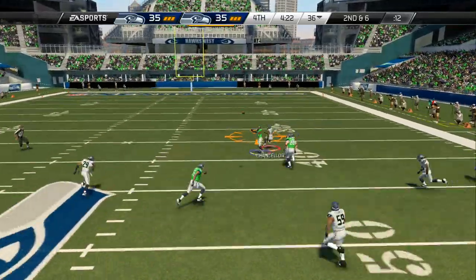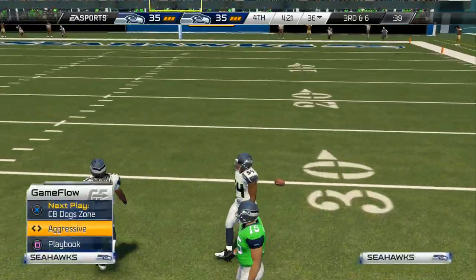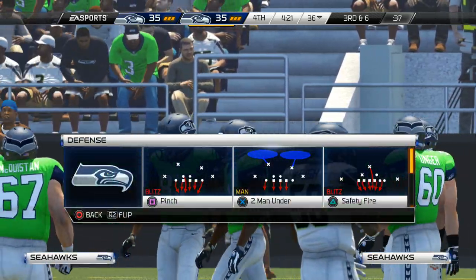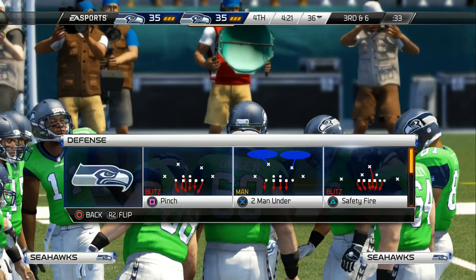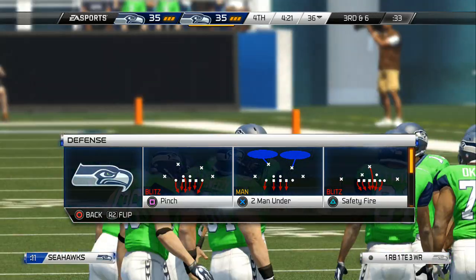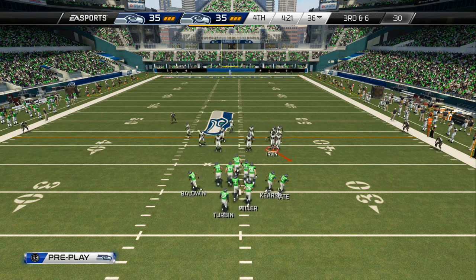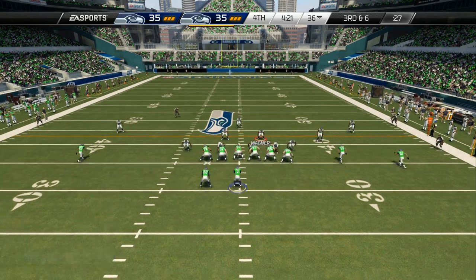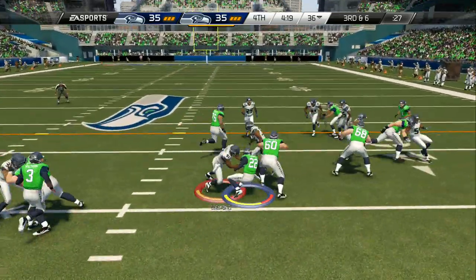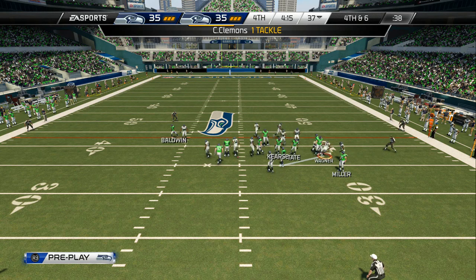Looking to the right side and throwing. Oh, should have had it. All you have to do is watch the head of the receiver. When they drop footballs, usually it's because you can see their head move the other way before the football gets there. That's what happened this time, and it's a drop pass. Third down and six. As they go ground here, a tackle that had to be made, and that'll set up fourth down.